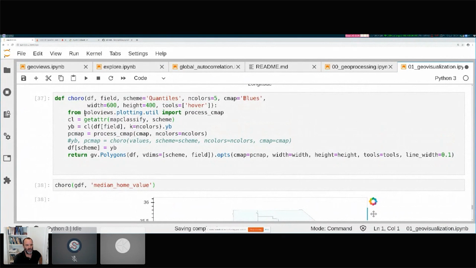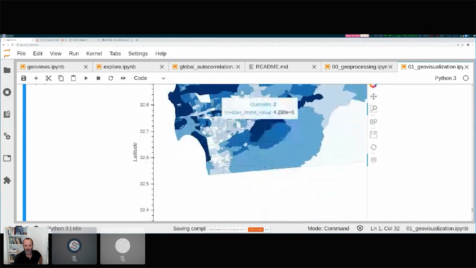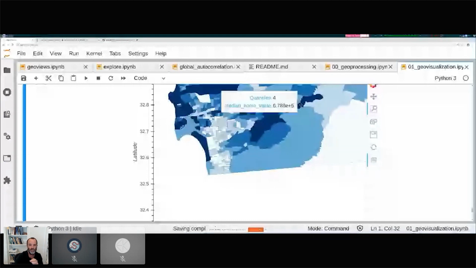So Eli's explaining what the function is doing here. So now we have our map, and we can start to explore things. So zoom into, say, San Diego, and it is very nice, because one of the challenges with choropleth maps is you have this quantization of the data. So you're either in class 1, 2, 3, or 4, and everybody in the same class gets the same color, but there can be variation within that class, right? So we can compare this census tract where it's 680,000 for a median value versus this one where it's a little bit under it. So you see some variance in the attribute values for the same color.